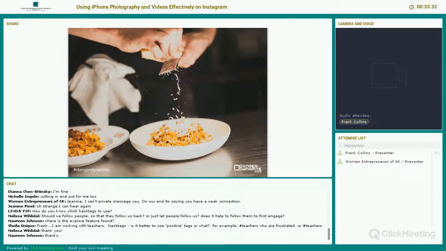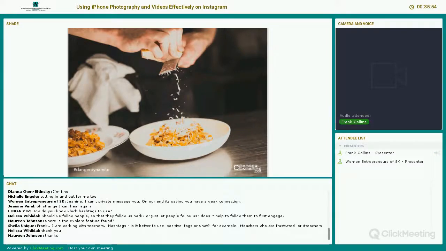And you're probably going to get a more concentrated group of people paying attention to that hashtag than you would with just hashtag teachers. Hashtag teachers is going to be a huge blanket hashtag. We're going to get a lot of exposure, but it's also, like I said before, one where your post might get just lost in the flurry.